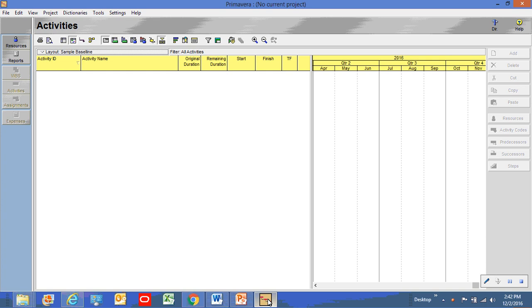Here is the program. This program is several years old. You could think of it as a stripped-down version of Primavera P6 Professional, but it's never really shared all of the characteristics of P6. This is truly a standalone program, and I know that concept won't initially make much sense.